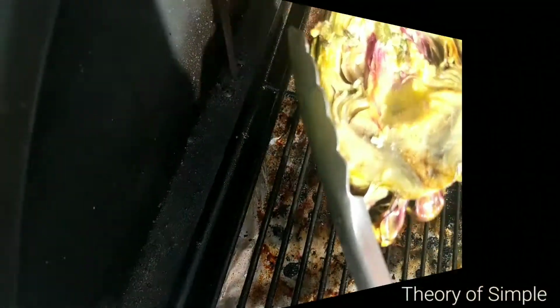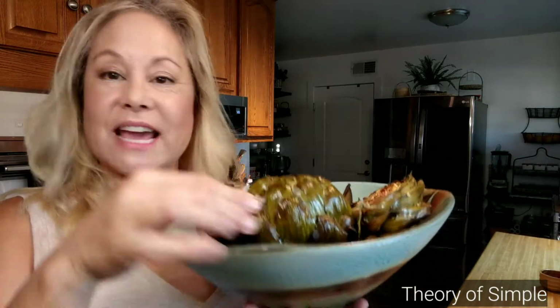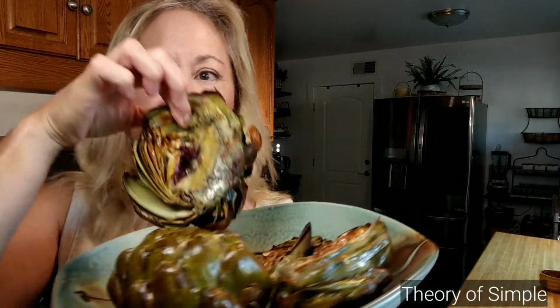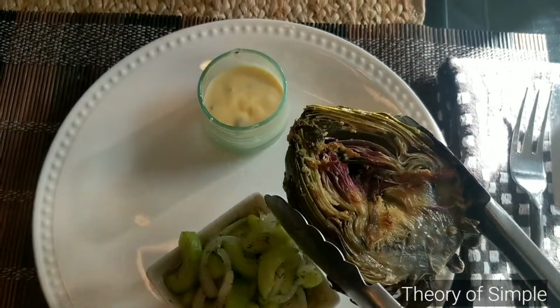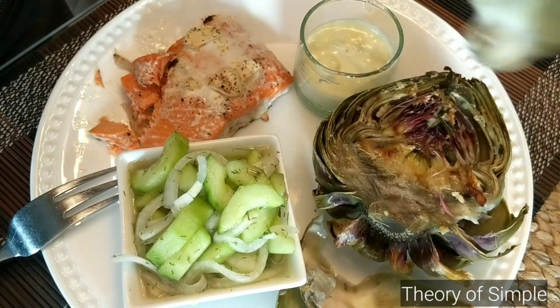All right, so here are the grilled artichokes. They have a little bit of that crispy feeling on some of the outer leaves, but the insides are really tender and moist. It's going to be delicious with the dip that I made for dinner tonight. These artichokes are the perfect side dish for any of your summer meals.